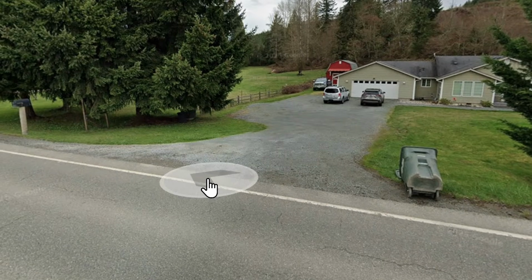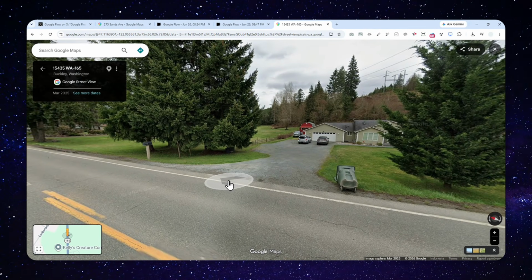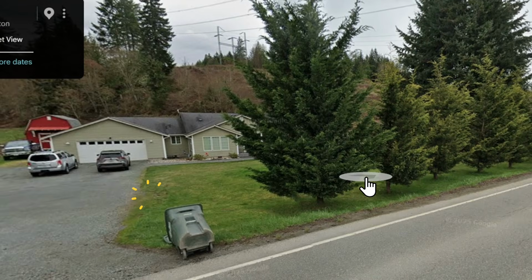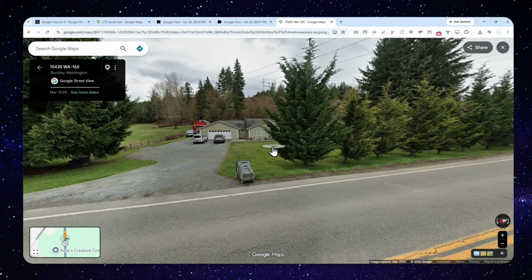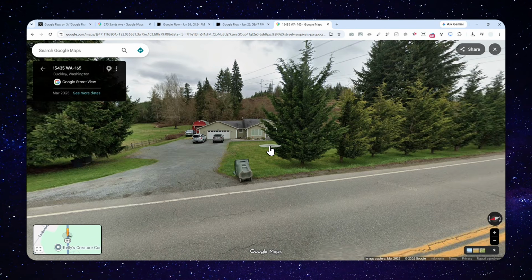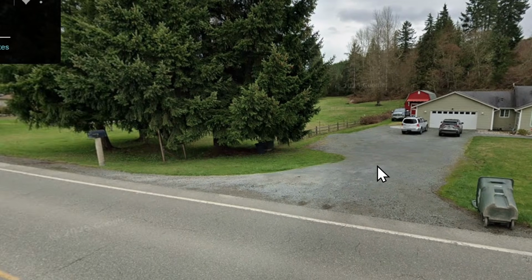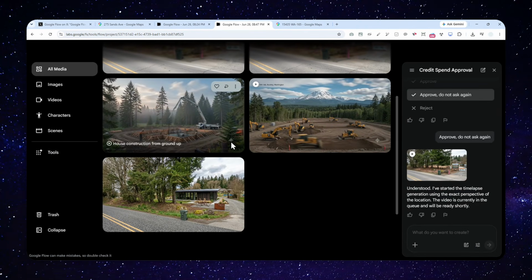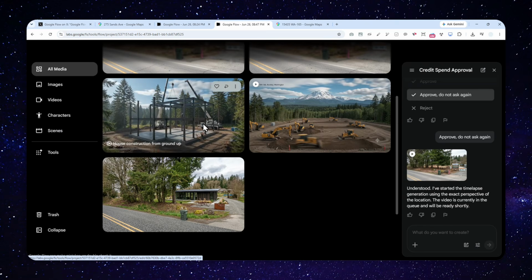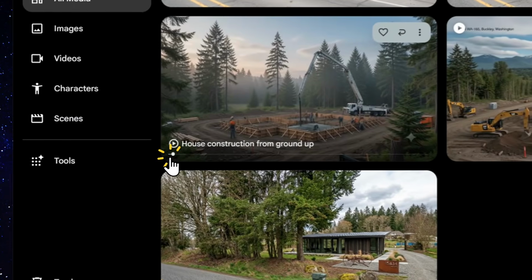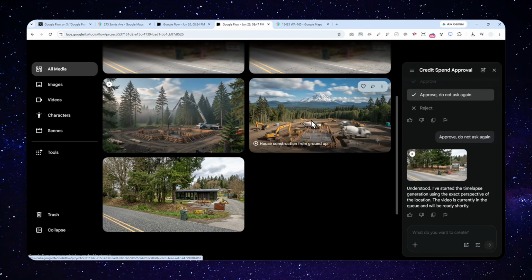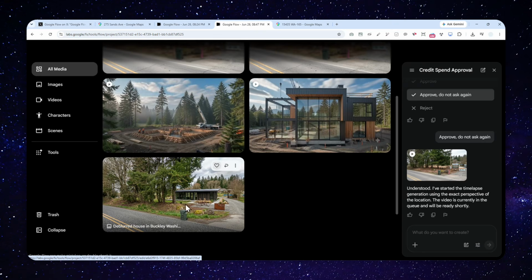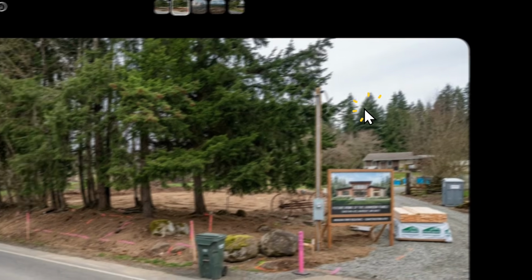So I guess it is taking the location from here, although again, not exactly the same, or maybe it's just using a different location somewhere in this area. So I guess it's not exactly going to be perfect in that exact location every time, but I would say that's still pretty close. Okay, so it created the photo first, and then based on that photo, it created a video. Now, unfortunately, in those two videos, they're not showing that location at all. It's just showing somewhere in the middle of that area, I guess, but it's not showing the perspective from that point, from this photo. So I tried again, and this is the newer version.